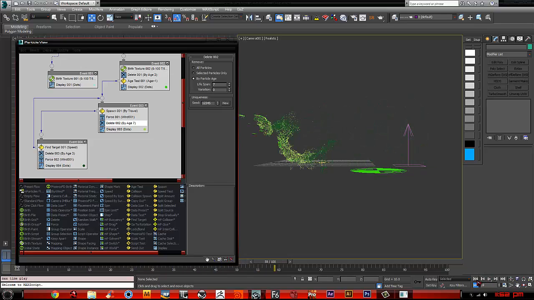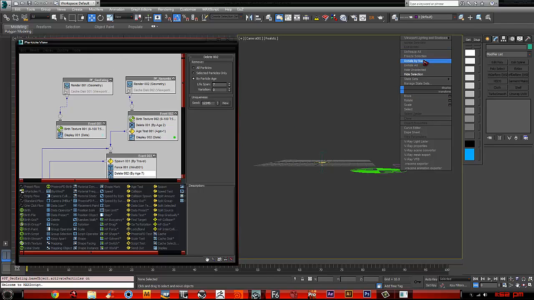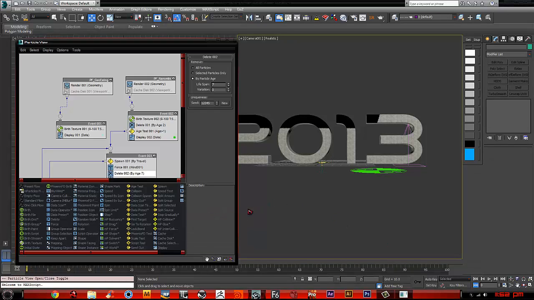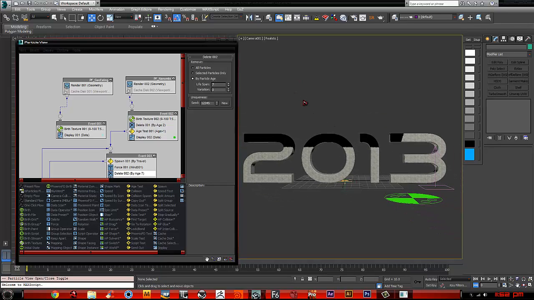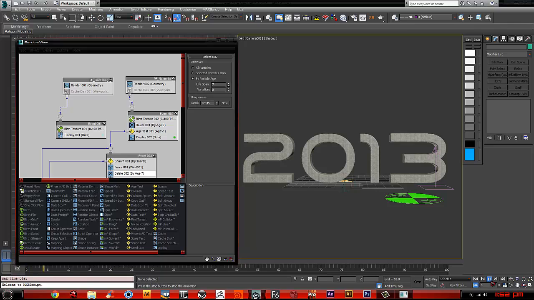Right, now if I hide by name and hide the dissolved geometry, and change this one here to shaded, and play and see what you're going to get. As you can see, that's the effect that we are looking for here. Oops, one more thing. I want to turn off the display on these and play.